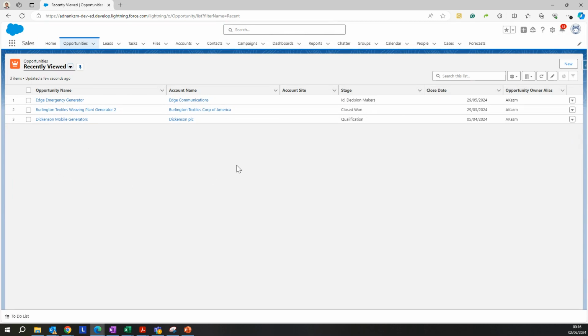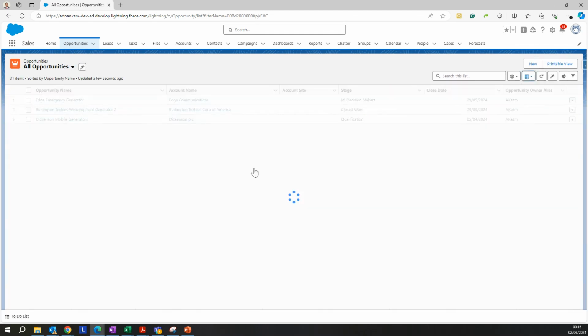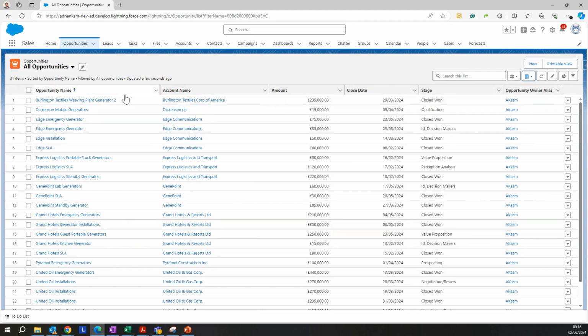First thing, when you click on any of the objects, you will land in this area where you can see something like what you would see in an Excel sheet. This area here is called list view. So what are list views? These are basically the custom views that allow you to filter and display these records based on specific criteria. For example, in our case, we can see there are 31 opportunities in this list view.